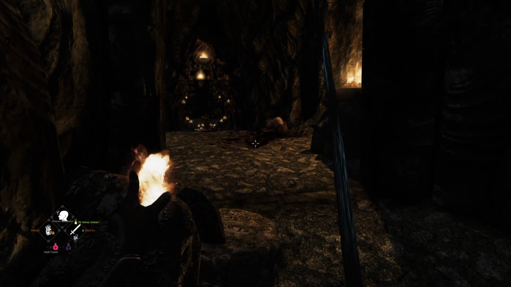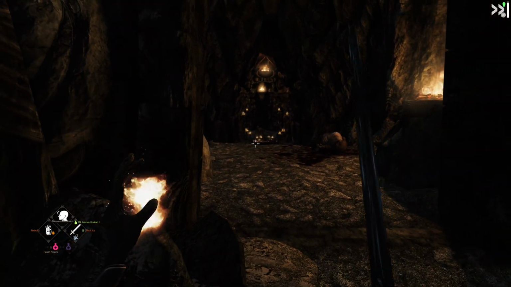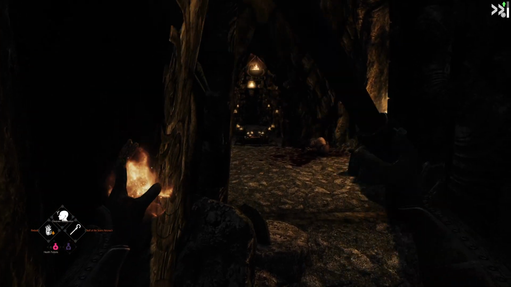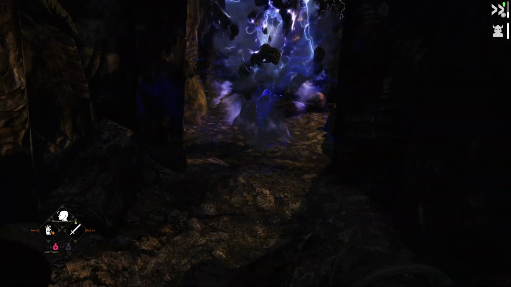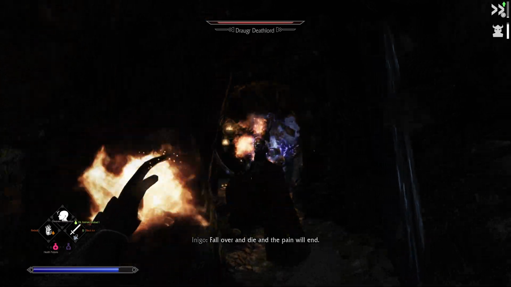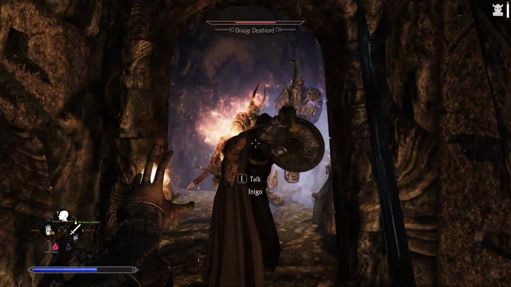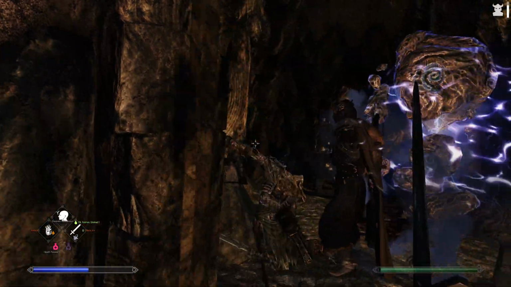Is that a... Oh, there's one of the miners. Is that a Death Lord? Oh, he spotted us. Right, you know what? That is a Death Lord. You can tell by the helmet. Inigo, Inigo, you're kind of blocking the way. Yeah, there we go. Got him. Can't really get at him with my sword. Oh, now I might. Oh no, you got him.